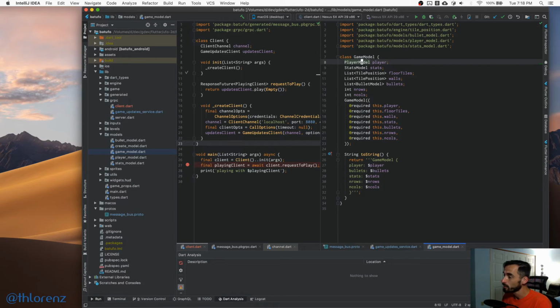But basically there will be multiple players, not just one. The stats model would most likely be just one, because we're only interested in our own stats. And then the floor tiles and walls never change, so there's really no point in sending those again and again.